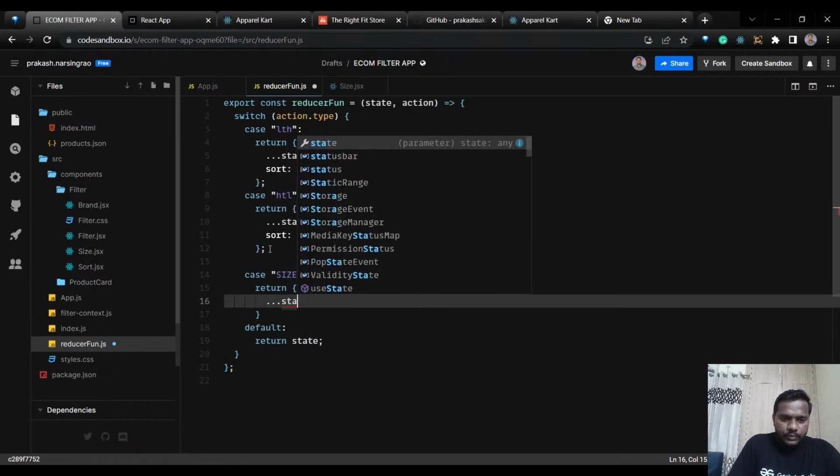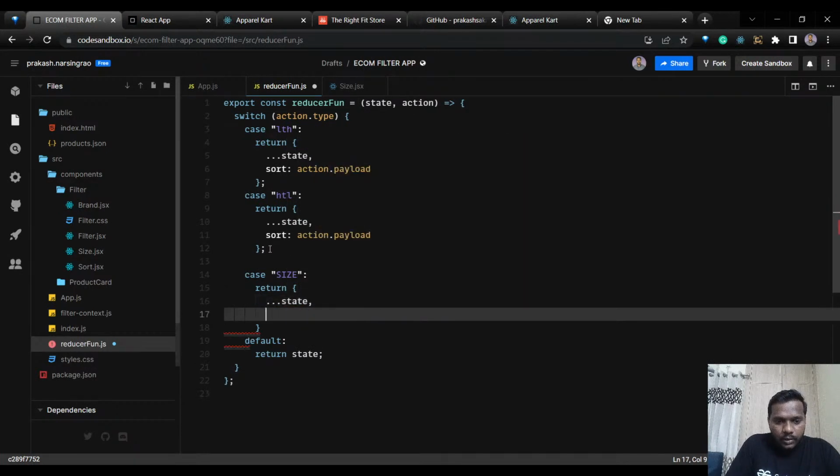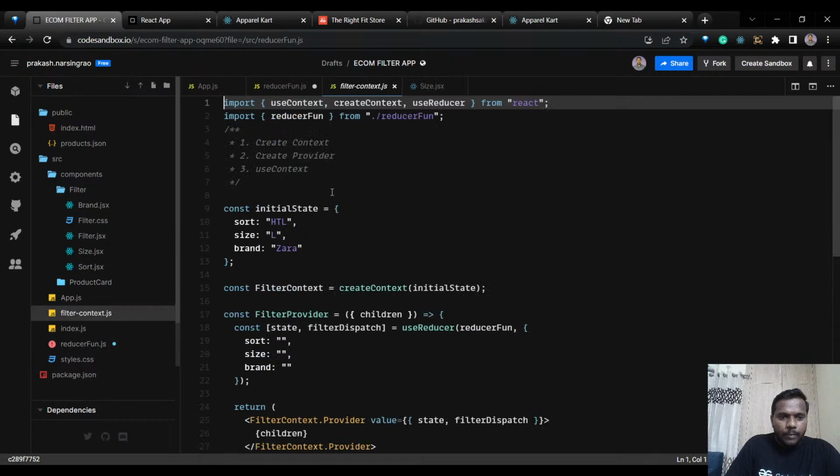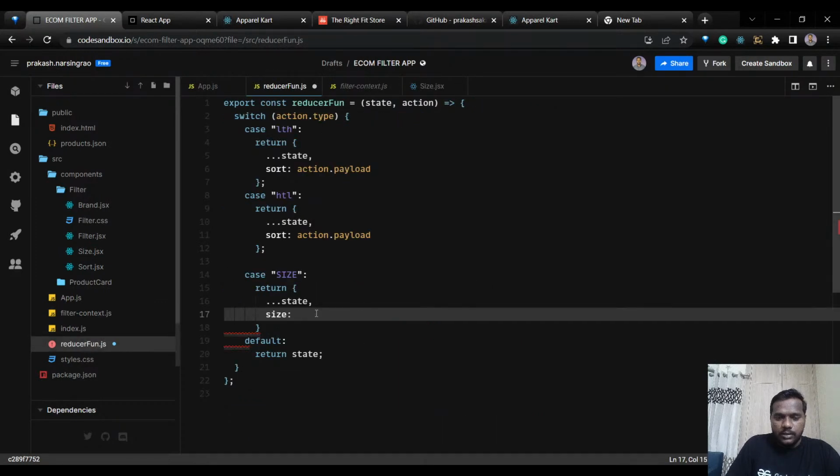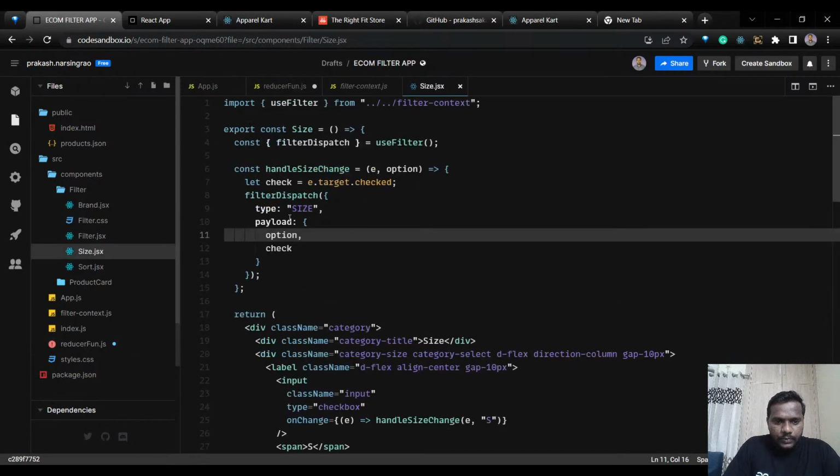State, and I want the value for size, right? This is again my state. If you remember from the context, I have size in the state, which is by default large, right? And it actually makes no sense because I'm going to change it over here. What I want to do basically is, if anything is checked, so if I go to the size, I am passing a payload.check, right?